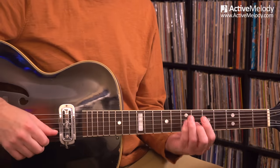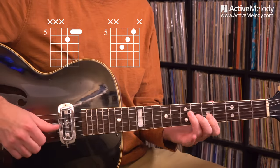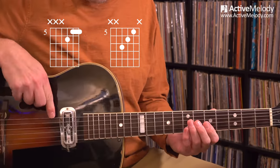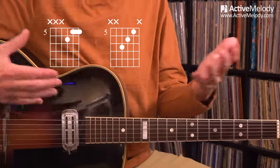Now let's relate everything back to triads. I started with a lesson on triads — I'll put the lesson number on screen — and it's been very popular. The gist was we took a look at three positions on the neck and how you can play two triads in each of those three positions, giving you six triads total. We had an upper triad and a lower triad. So if we were looking at the A triad using the E shape, we had this one and then this one — the upper and the lower.